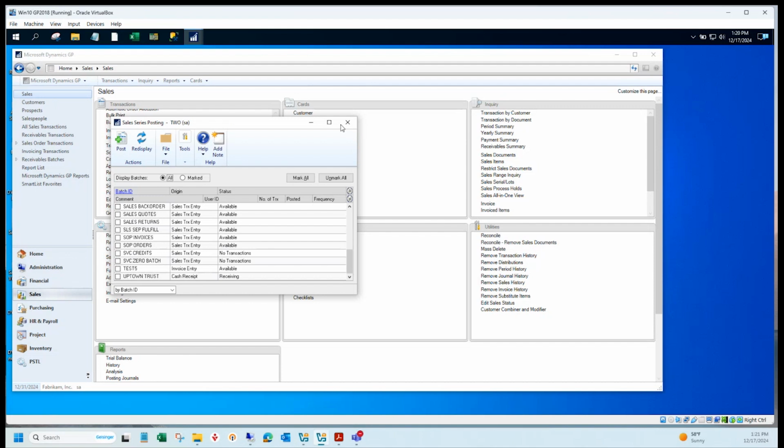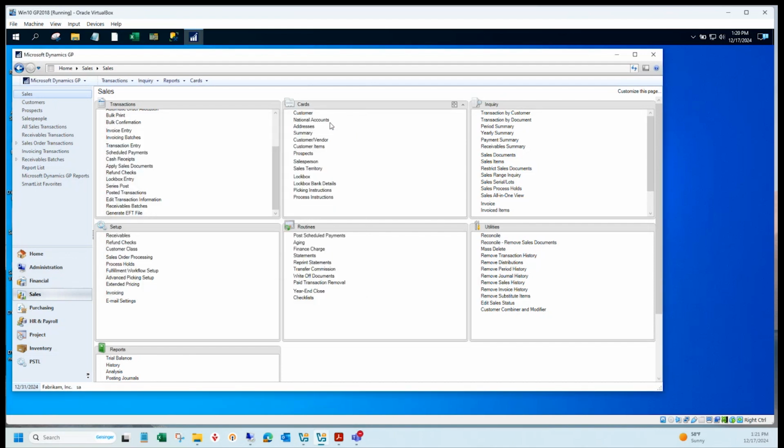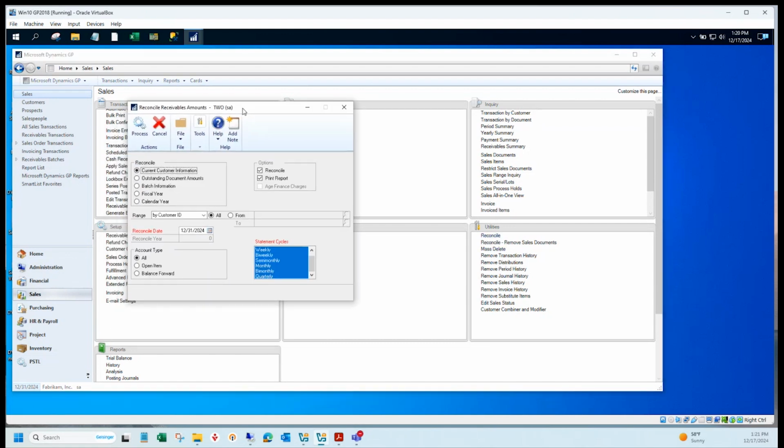Okay, good, so that is gone. Once all transactions are posted, reconcile. There are a few steps in a receivable on a reconciliation side. Each one works a little differently. So current customer information, you run, and each one is run individually.